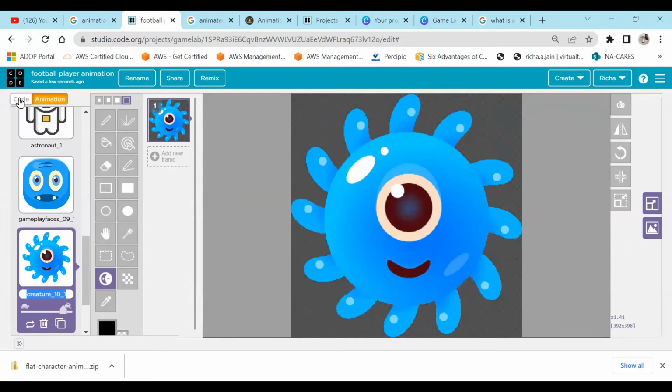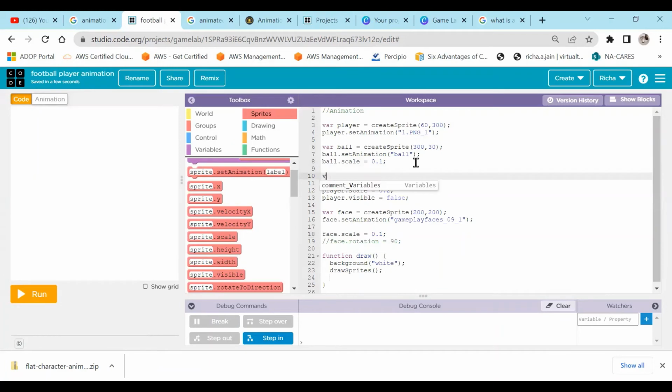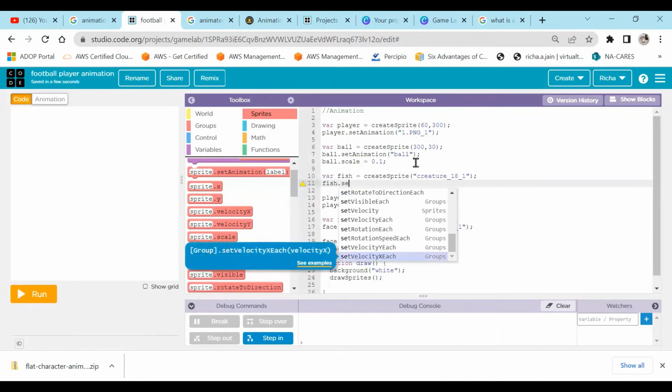Copy the name. It will become easy when you are creating a sprite. Is dot set animation.